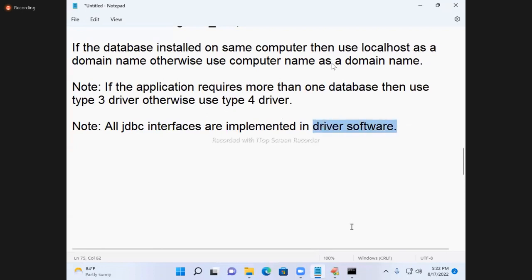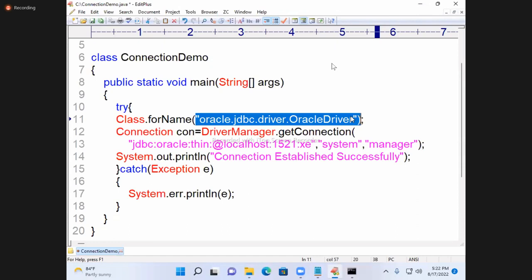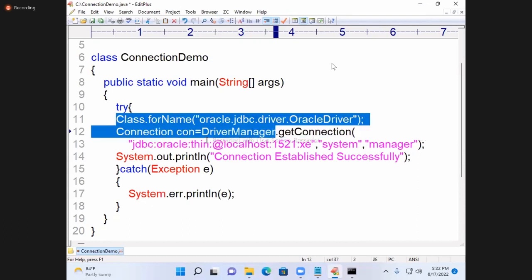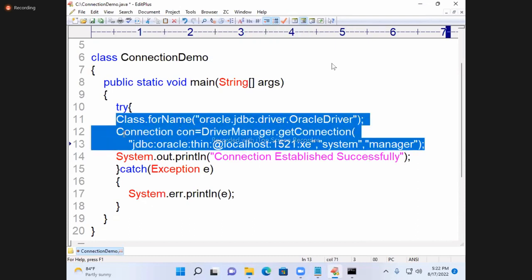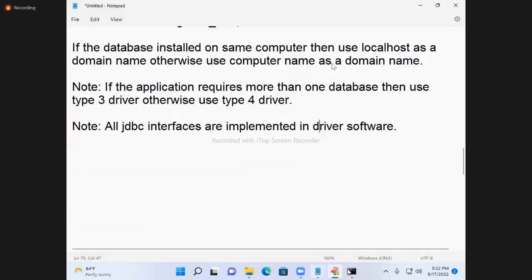That is the reason you first have to load the driver. Once it is loaded, all interface implementations come into your program. Then you can access them directly. Up to here is the connection. After establishing the connection, with this connection we can perform the task. Now how to perform the task, we'll see.